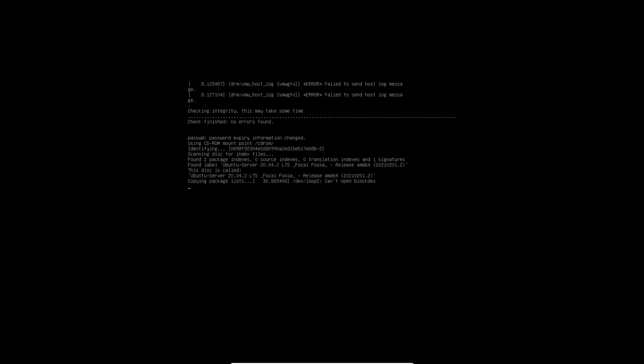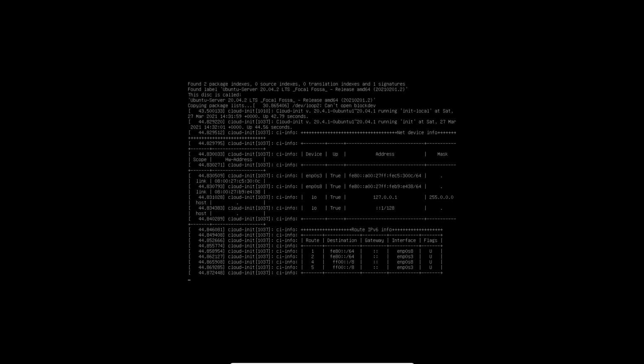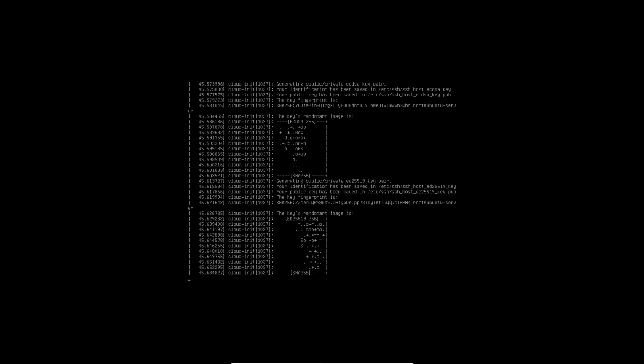What you do right now is set up Ubuntu Server, and this is the LTS version, which stands for the long-term support version of this distribution. Ubuntu Server is a Linux server. It's pretty stable. It doesn't use a lot of system resources.